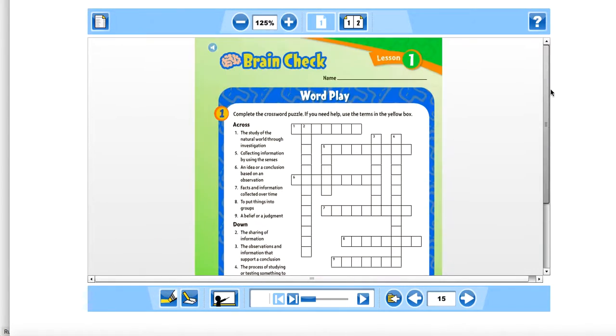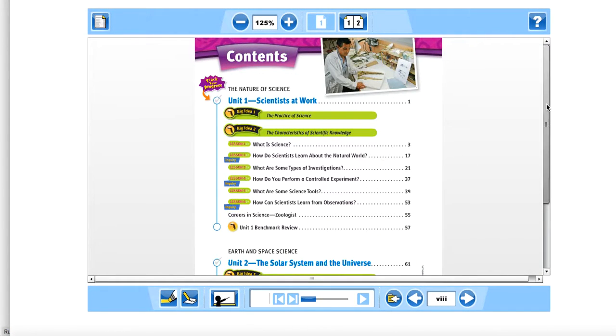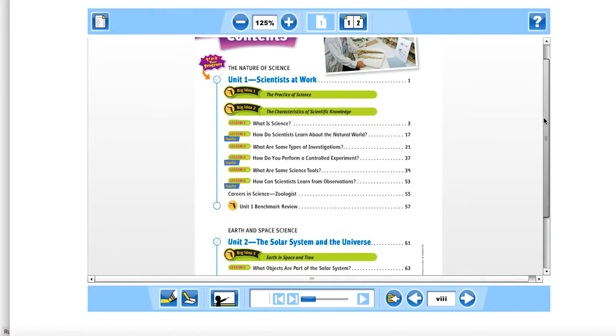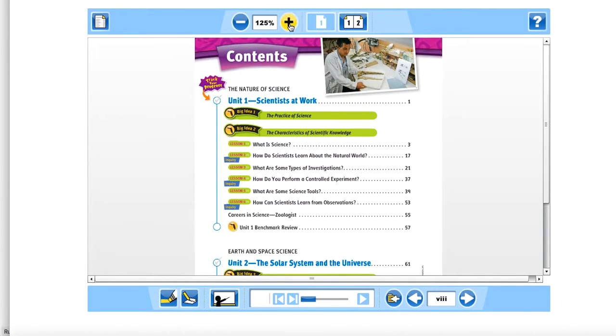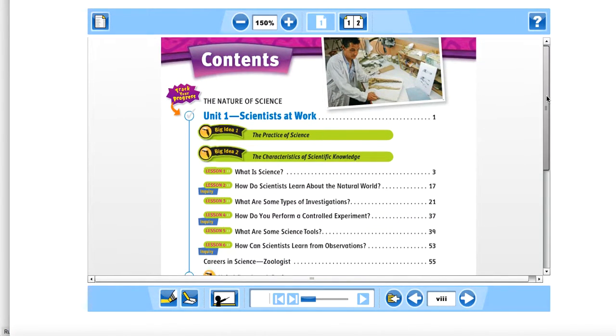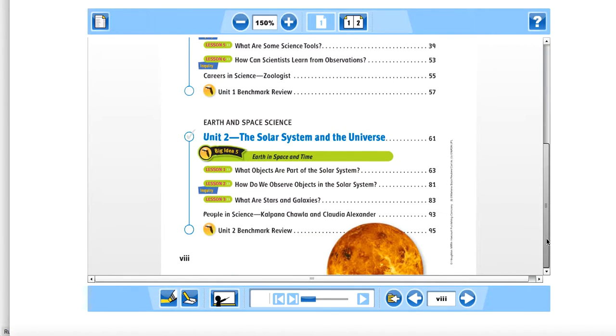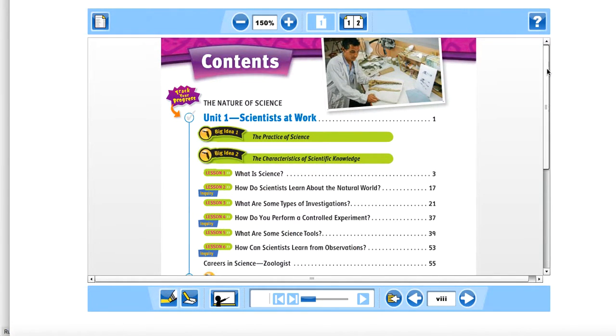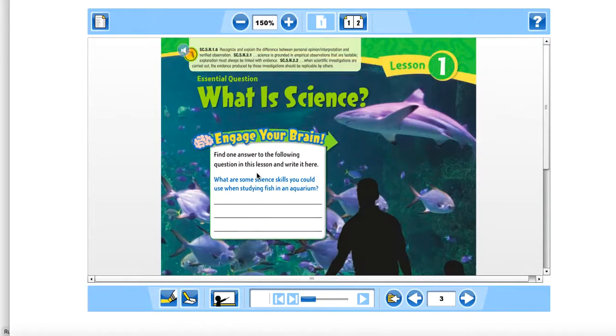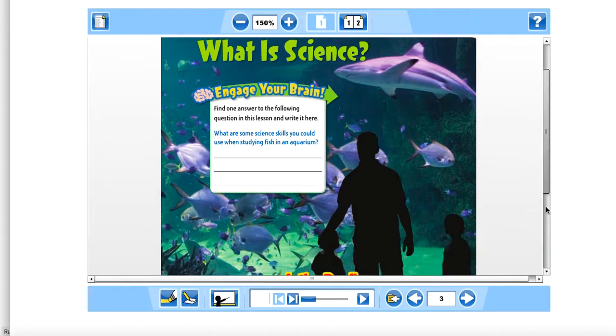Now, if you don't know the page number, here at the top left-hand corner is the table of contents, and this takes us to a quick link to every chapter. So by the way, if your student misses a day and it says 1.1, that means Unit 1, Lesson 1. Or if it said 2.2, it'd be Unit 2, Lesson 2. So instead of putting in the page number, you can just click. And it will take you straight to that chapter.